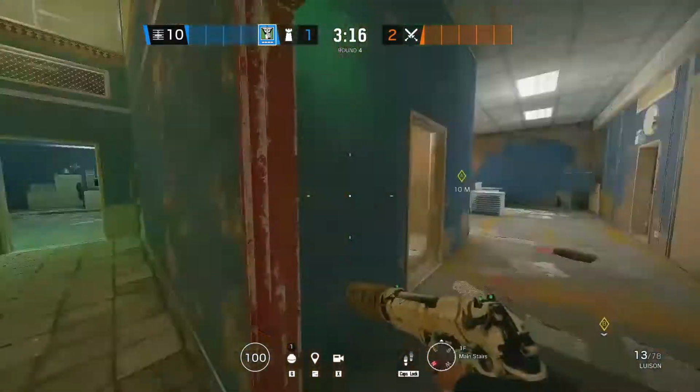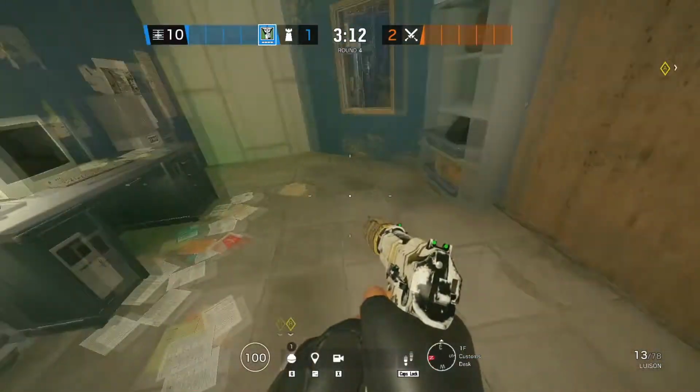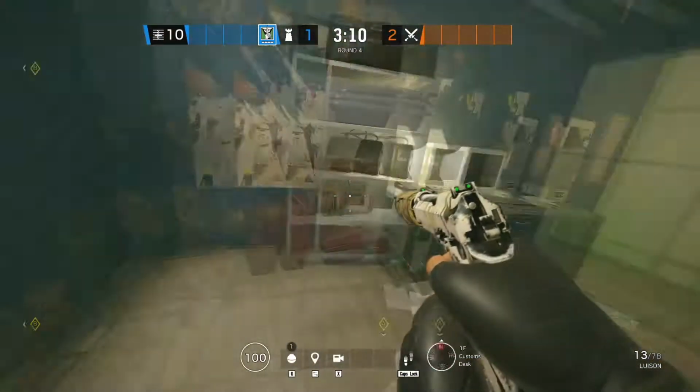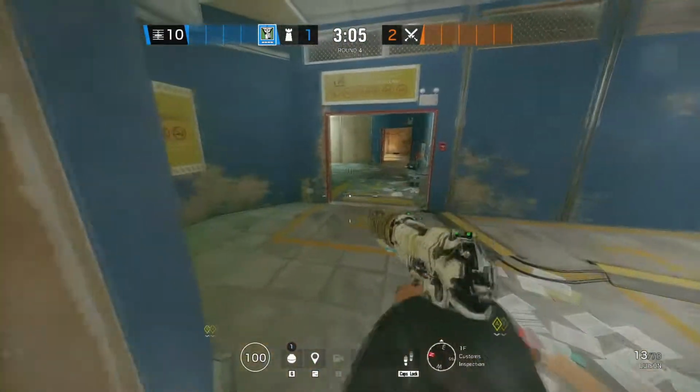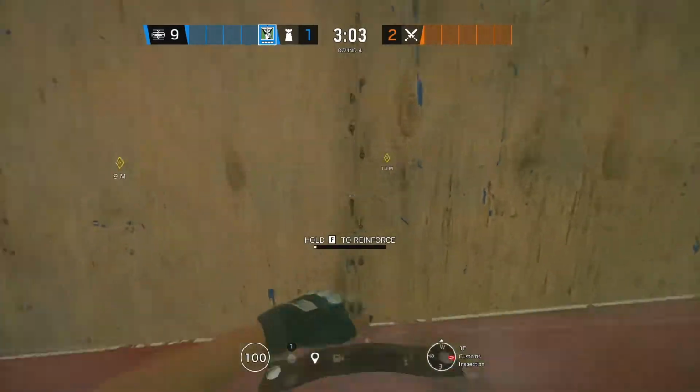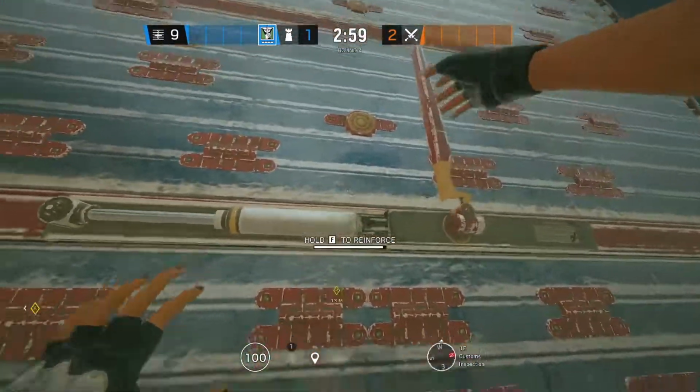But one place that not many people will completely clear out is this mini office. I haven't seen many people actually properly clear this place out. And if you're playing Cav in this office, reinforce this wall. This will save your life, trust me.